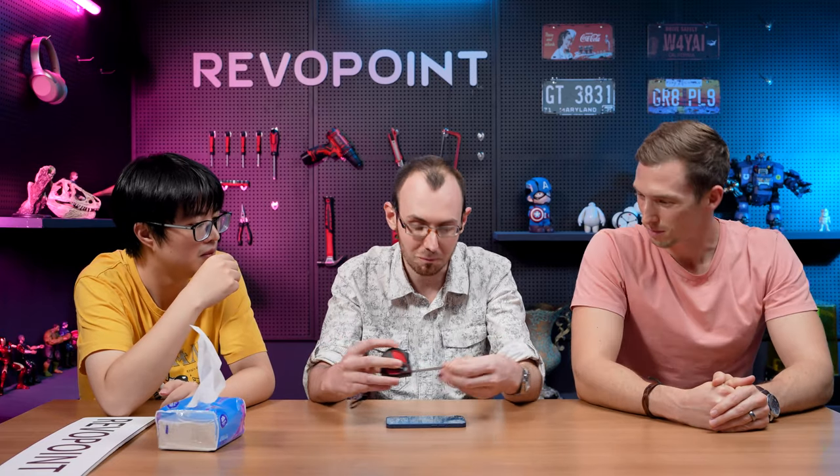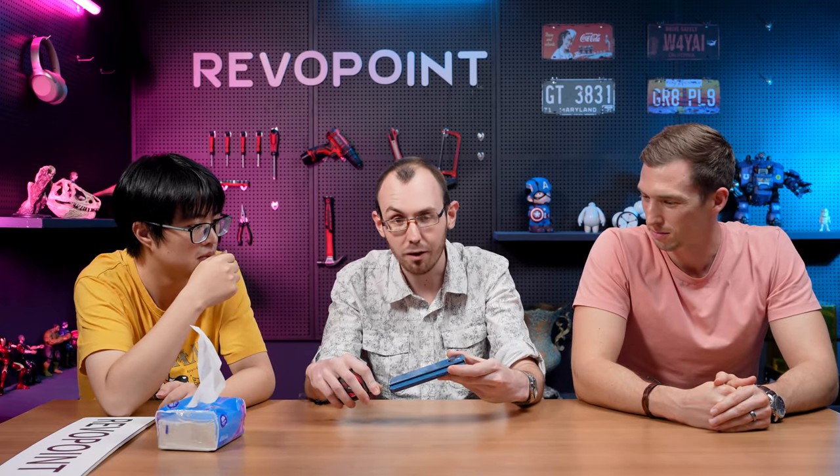Thank you for delivering this amazing project, Yaku. We've got several questions for you. What made you want to go with using a 3D scanner as opposed to other methods? Let me get a prop and I'll explain. So this is a tape measure — everybody knows what it is, a manual measuring tool. Each time you have to manually measure and then when you want to draw, you wonder: did I measure that correctly? They say usually measure twice, cut once. With the 3D scanner, it's only scan once.